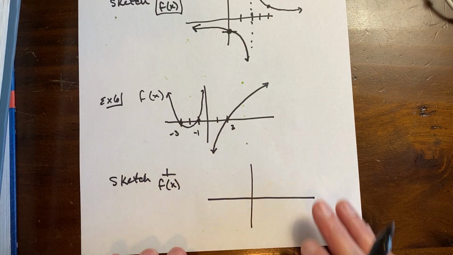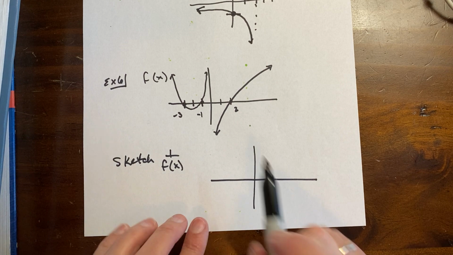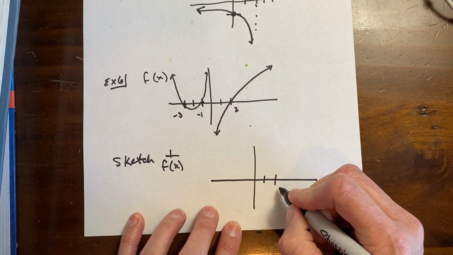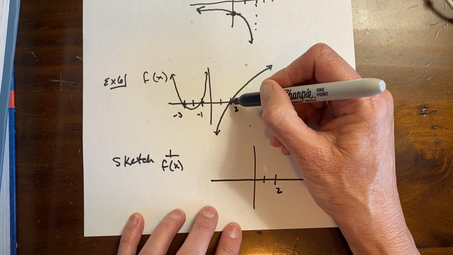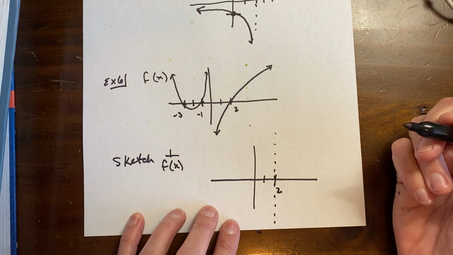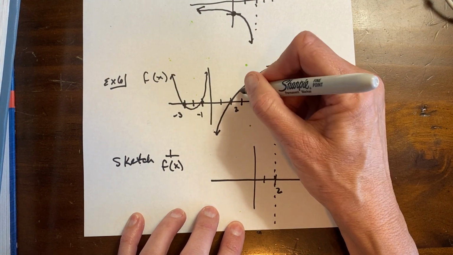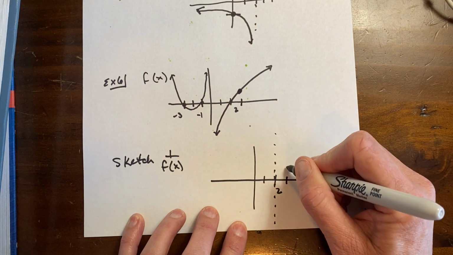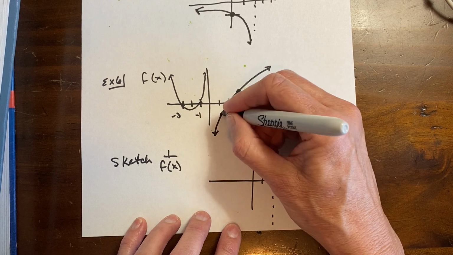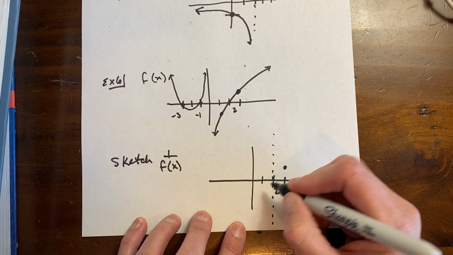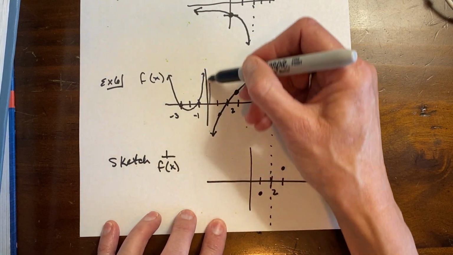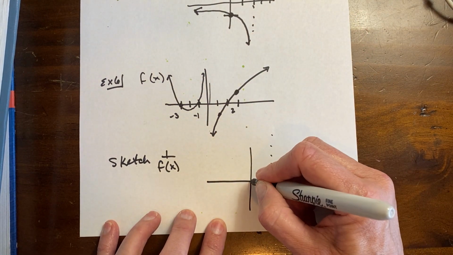So let's look at one that's a little bit more complicated. Given that we have f of x here, let's do this very methodically. We have a 0 at 2. When x is 2, the function is 0. Reciprocal of 0 is undefined. We can see that at 3, looks like we have a 1, so we know at 3 we're still going to have a 1. Looks like at 1 we have a -1, so at -1 we're still going to have a -1. Looks like there's an asymptote at x equals 0, so we know we're going to have a 0 at 0.